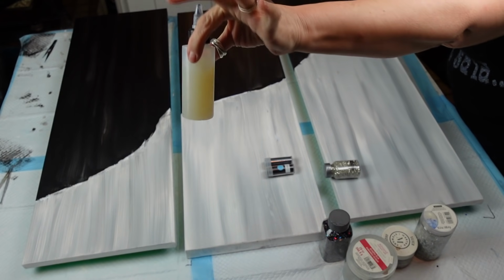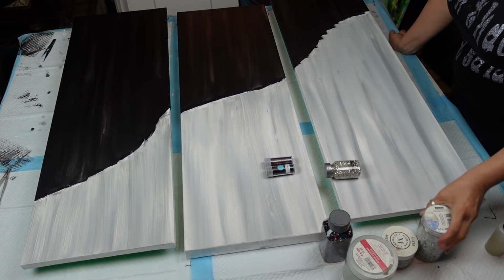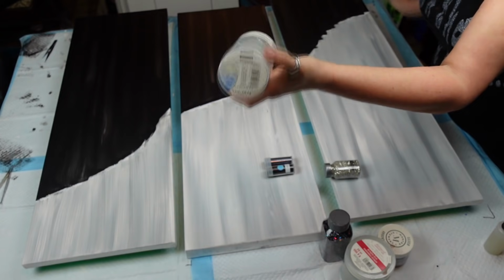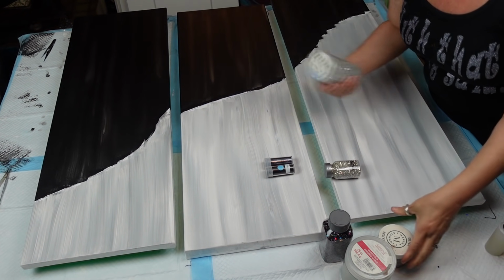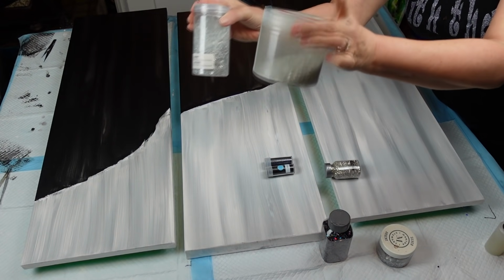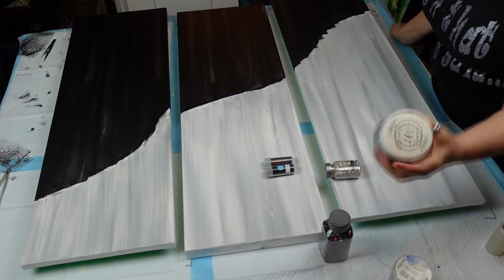And that's in my squeeze bottle. I am choosing to use Ashland Decorative Filler, which is the broken glass from Michael's. I have it in two containers, so it's the same thing. I just brought them out in case I run out.